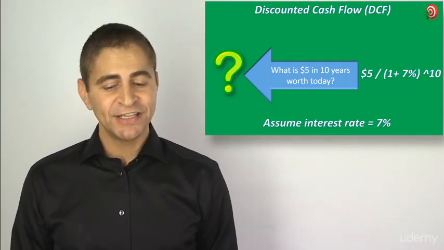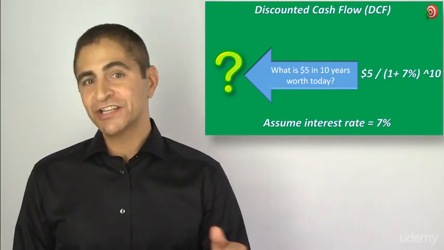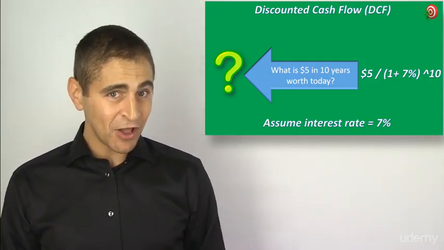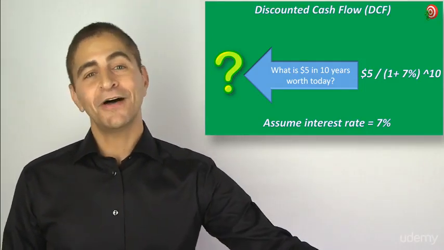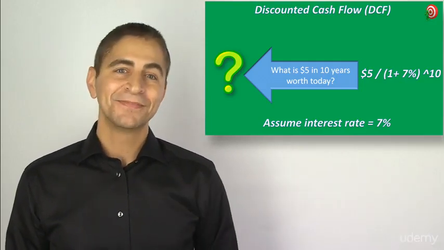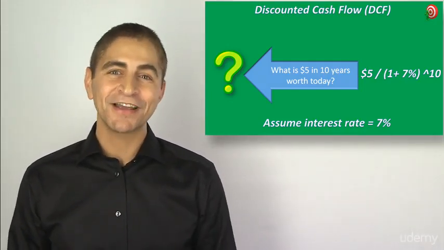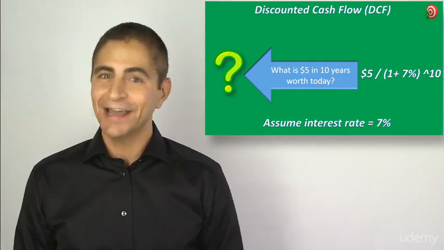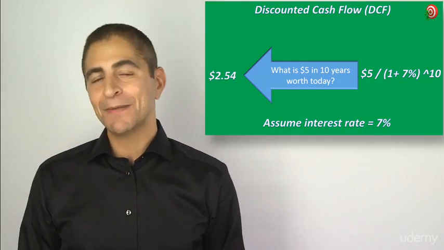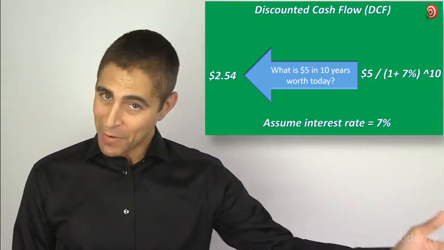The way you discount is you divide your dollar figure, $5 in this case, by 1 plus the interest rate to the power of the number of years you want to discount. If we had $5 Spock given to us next year, the value of $5 Spock today would be $5 divided by 1 plus 7% to the power of 1. But because we want $5 Spock in today's terms, 10 years from now, we're going to discount him by 10 years. So that's $5 divided by 1 plus 7% to the power of 10, and that's discounting that money into today's terms.